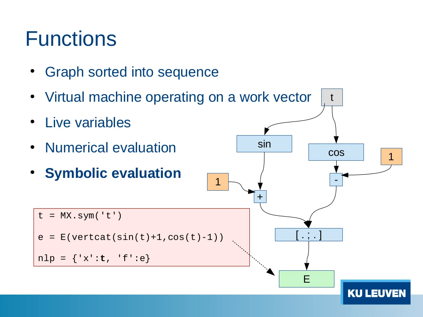We can also evaluate the function symbolically. So in this example I've started with a symbolic primitive t and then created a 2x1 symbolic expression involving sine and cosine, and use this as input to our original E function. And then we could create an NLP that just depends on one decision variable, t, and the expression of before will still be somewhere in the graph. In fact, you see the graph here plotted, and E is a single node that points to the E function body really.